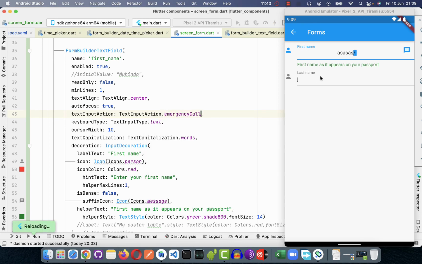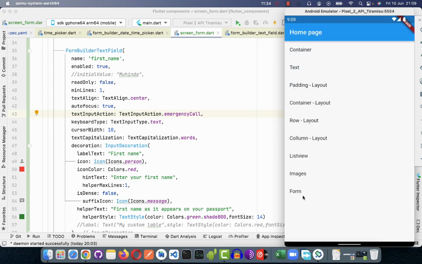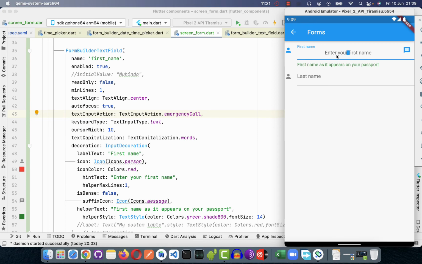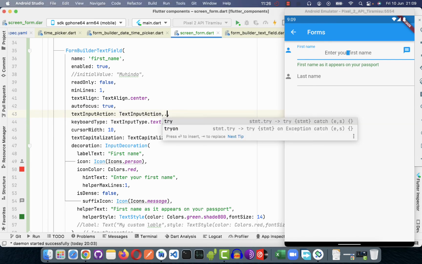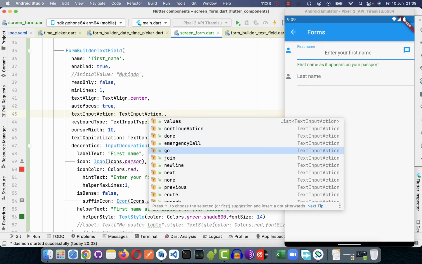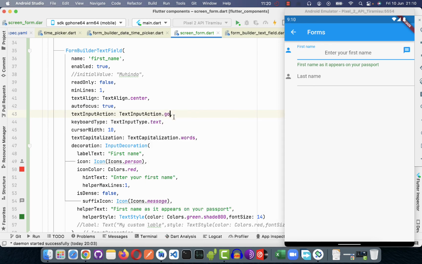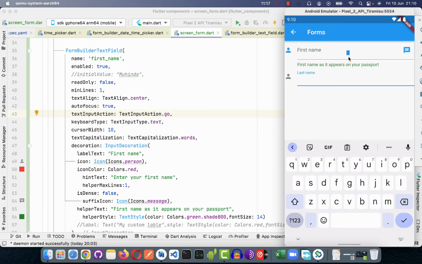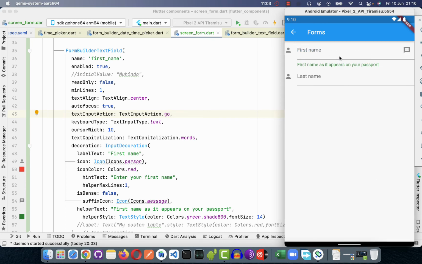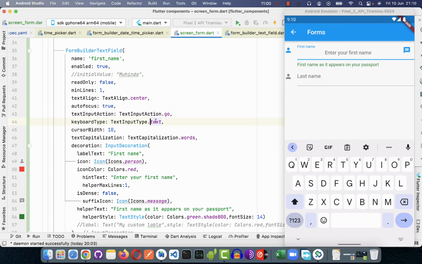The next one we have is emergency call. I don't know what emergency call means. Let us see. When you focus, let me come and do focus. It also doesn't allow someone to do anything on that field. Okay, let us look at what I know better, for example, the go. If we save that one, when you focus here, you'll see this input has changed from check. The other one was just a tick, if you still remember. So this go means that immediately when the user clicks here, you can submit this form. It changes to go. Okay? Submit.